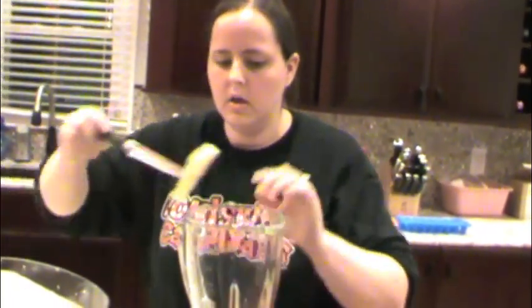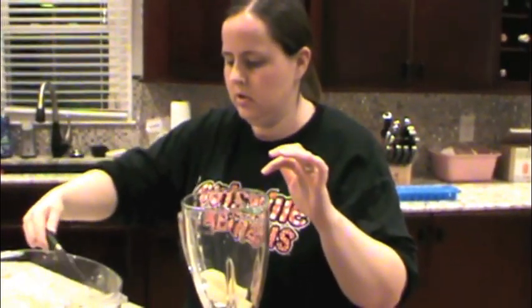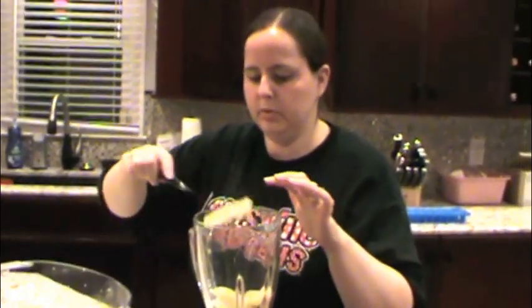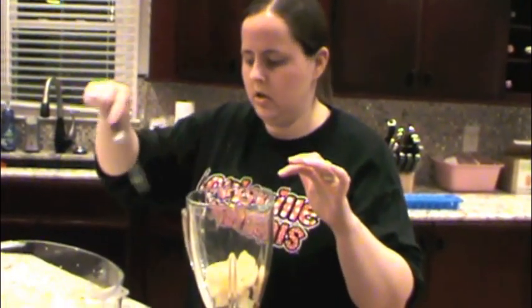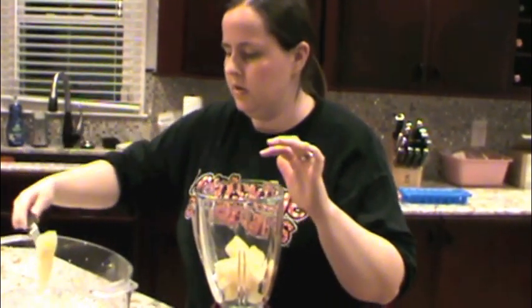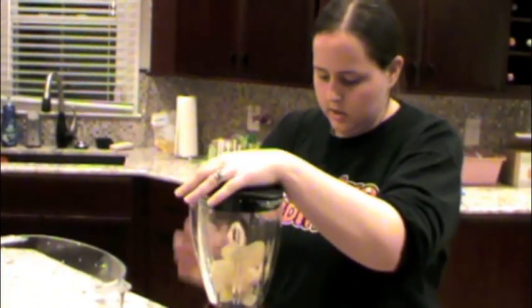I hate this blender. If I can get the blender together. There. So we just put them in. And I'm going to blend these up a little bit, and then I'm going to add my blueberries to it. If I can get it out. All right, lid on.